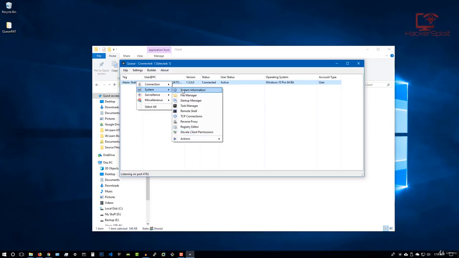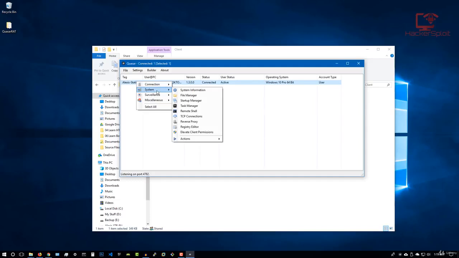But going back to what we can do here, we have surveillance, which allows you to check out your remote desktop, remote webcam, password recovery, and your keylogger. And miscellaneous allows you to remotely execute a local file, which means you can execute an executable from the host computer, visit a website, or show a message box to mess with people. Some of these things are quite nice to have. Now let's look at the system.